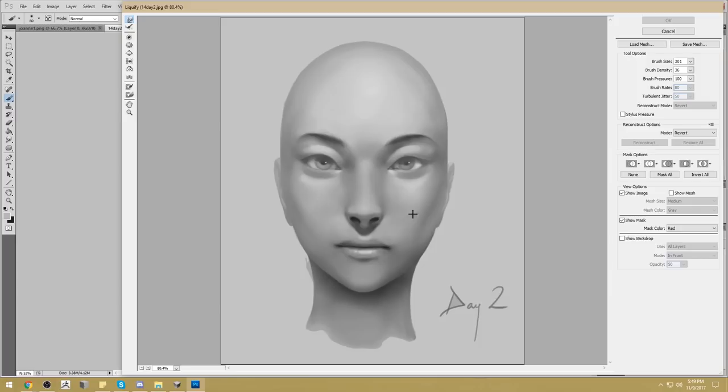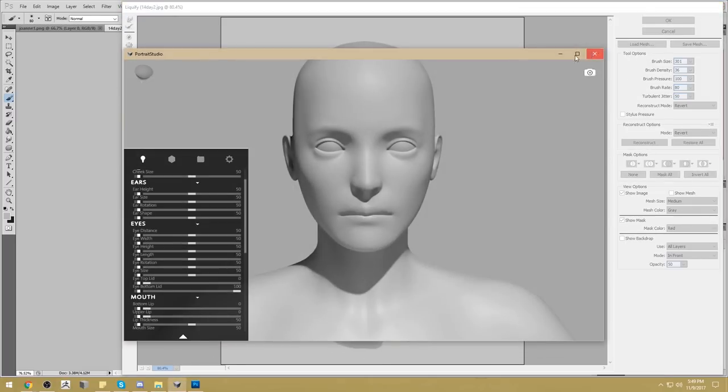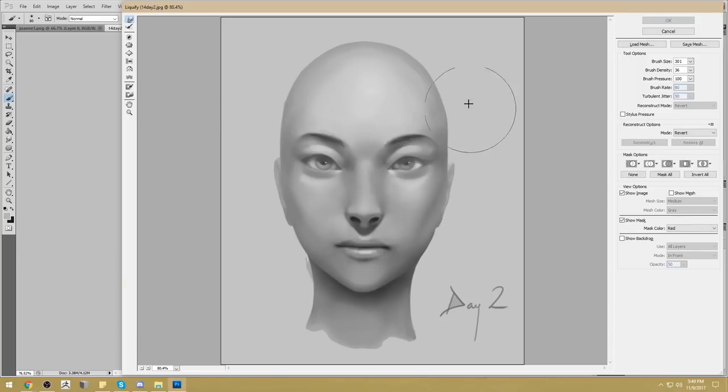Oh my gosh, what just happened? Is that Portrait Studio causing that? I don't know, do you guys see that? That was weird. That was like time stood still or something. That was really weird.